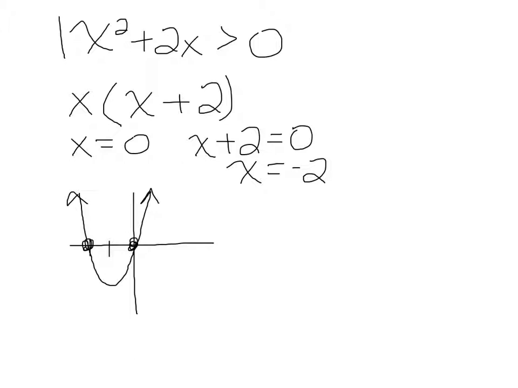All right, now, we haven't answered the question. They want to know when this graph is above 0. So that would be anything like positive 1, positive 2, anything along that line, and anything along that line. So the answer is a disjointed set. And of course, we will write the answer in all 3 forms.